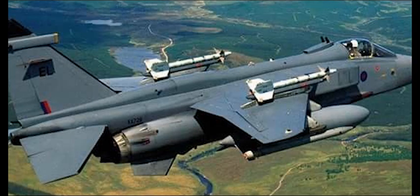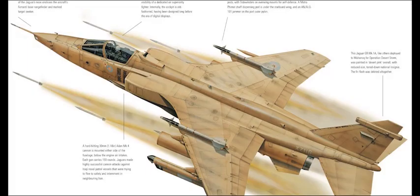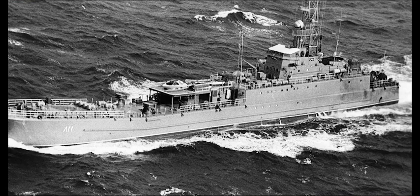Just a few years prior, the Jaguars had undergone a programme which would make RAF Jaguars more comparable to other variants of the Jaguar, which included overwing pylons for two AIM-9L air-to-air missiles. CRV-7 unguided rockets were also added to the Jaguar's arsenal, although the initial integration with the Jaguars was not entirely successful, and the CRV-7s were withdrawn for a period of two weeks while the internal software was rewritten. On the 30th of January, a Jaguar sank a 1,120-tonne landing craft using the CRV-7 and 30mm Aden cannon fire.